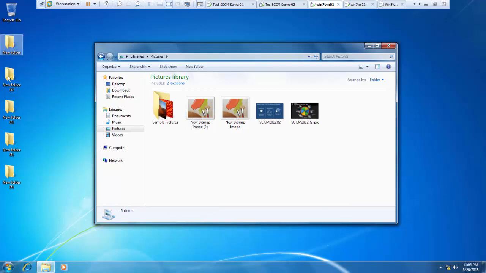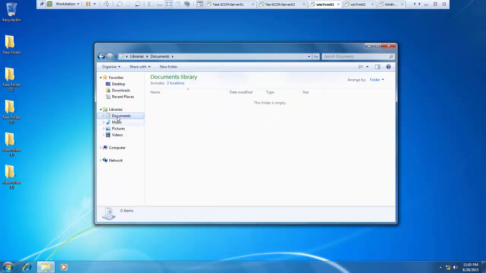Okay, and so many folders here in the desktop, in the pictures, in the documents. I'm just gonna create random folders.